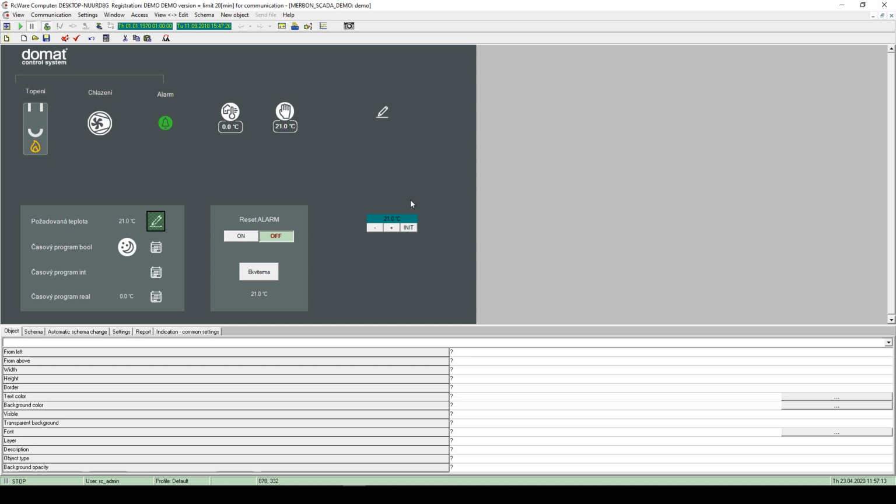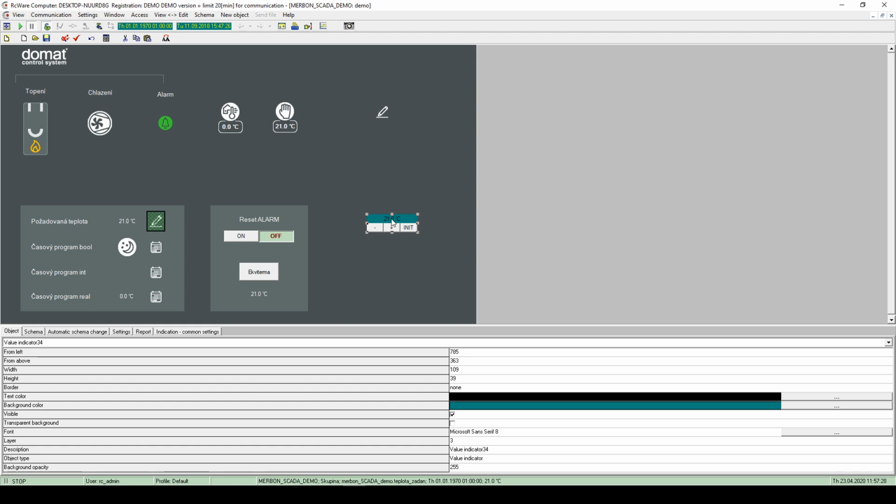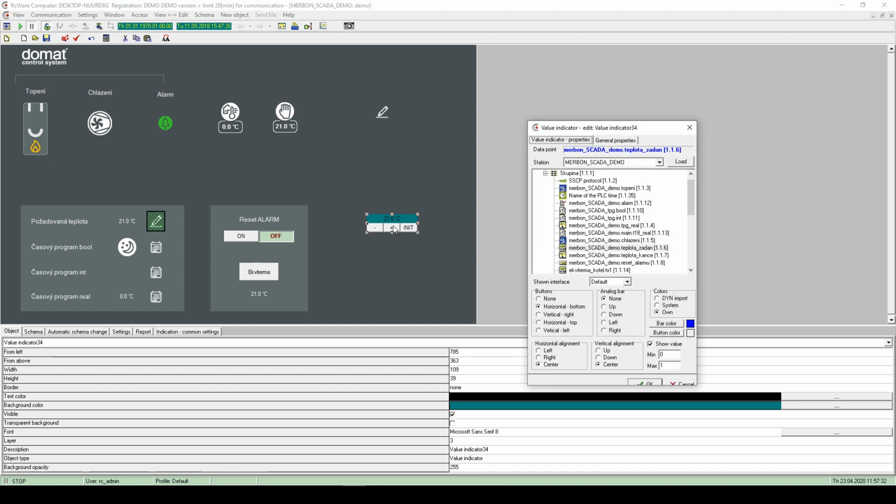When you properly create the table, and take the time to create all the buttons, then it's pretty simple to create the visualization, because the buttons are created automatically. You just need to make a connection. Now you have a plus, minus, and a set value here. Very simple. You don't even need to show the value here.